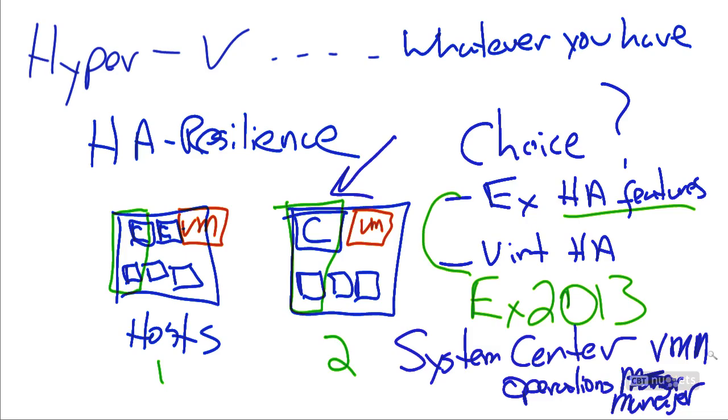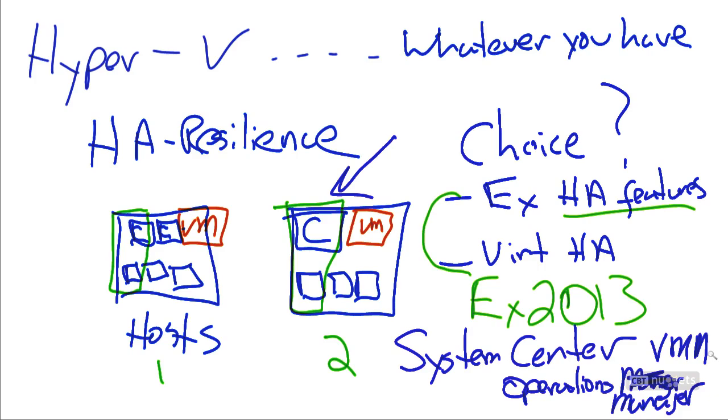It has the Exchange plugins. It can monitor the performance. It can work with VMM. It can tell me if there's something about to go horribly wrong. Not just the simple things like running out of disk space, but if maybe a CAS server is having an issue and it's recycling its app pools way too many times because something has gone wrong.